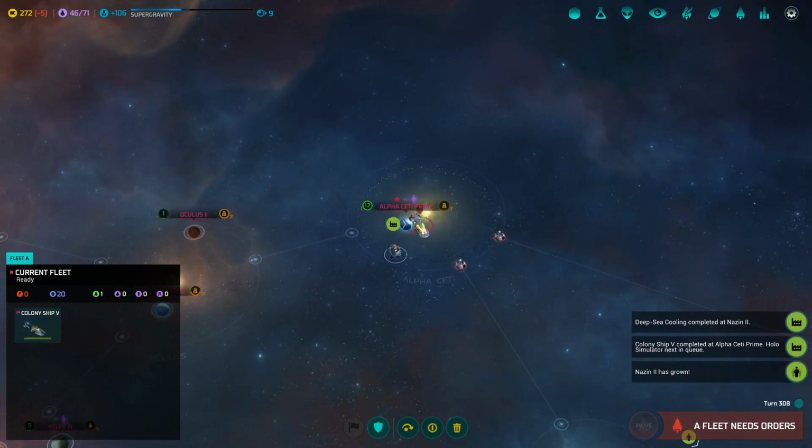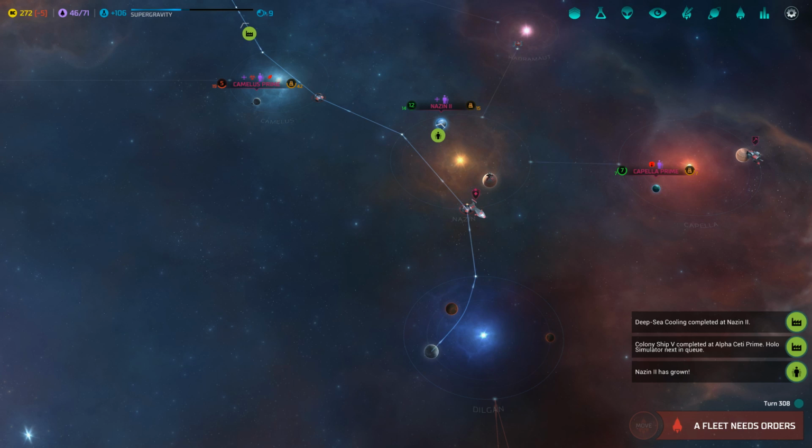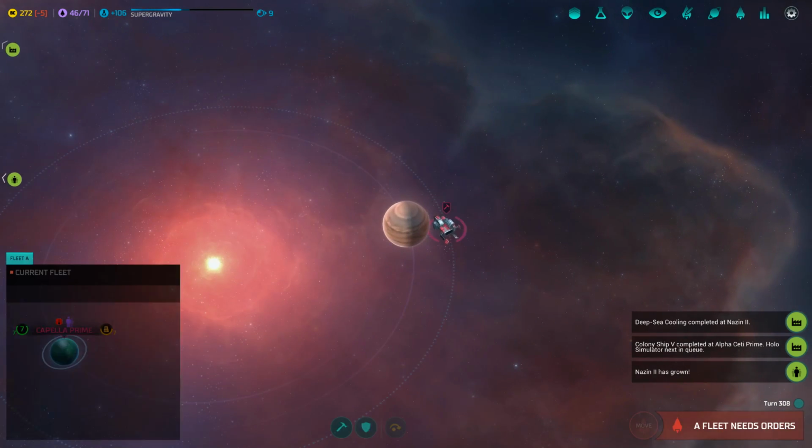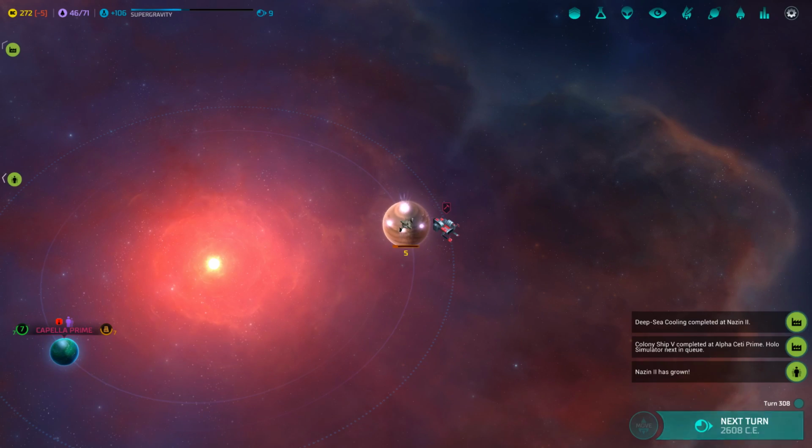Moving on to the next one, where we've just completed our colony ship, which we're going to send onto this planet here. Perfect. So again, we're going to build here that gas harvester.